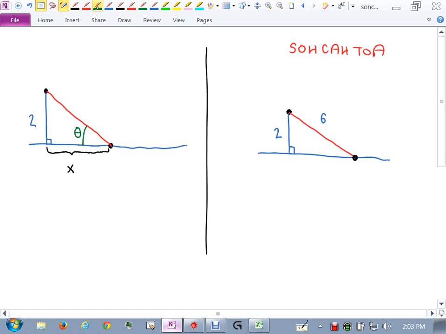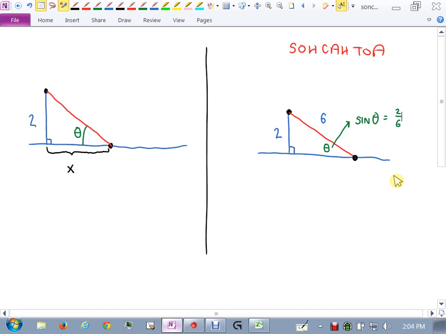Oh, great question. Why can't I label the hypotenuse with the 6? Because if that plane moves a little bit further, that hypotenuse changes, and it's no longer 6. Do you agree with that on the picture? If it changes as the plane's flying, you can't fix it. The 2 won't change, because the plane's maintaining that height the whole time. The theta has to change, and then that x definitely has to change. So I will be able to get this theta, and I will do it by saying that sine of that angle must be 2 over 6. Yes?